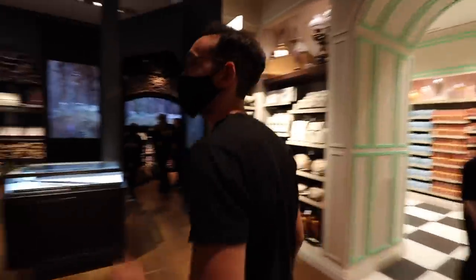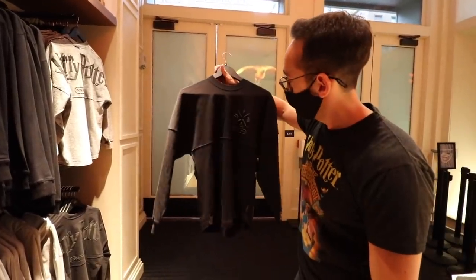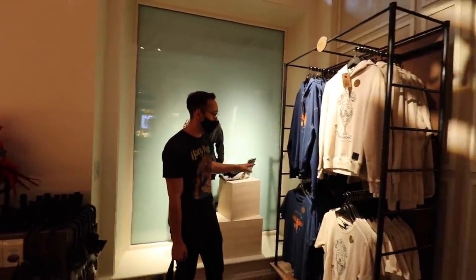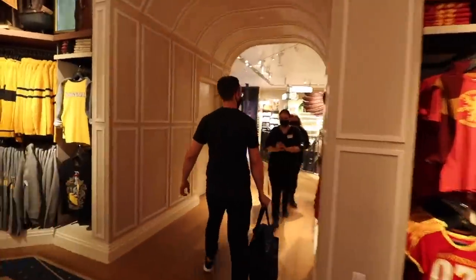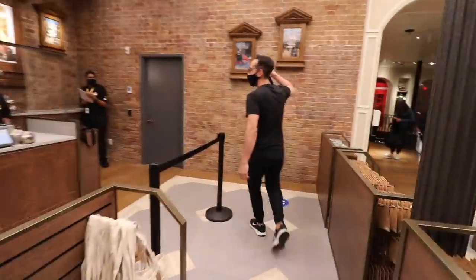Let's take one more look in here. These hoodies are so cool and specific to the Harry Potter store — they also have t-shirt versions. Dumbledore's my favorite so I have to go with a phoenix. There's literally so much merchandise here, it's crazy. There's a big promotion, so I might as well get one more Chocolate Frog. Oh, that's a haul — we have a haul! Let's see, we've got those Chocolate Frogs — all about the Chocolate Frogs.